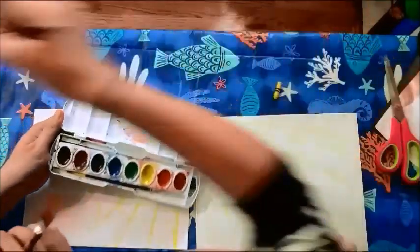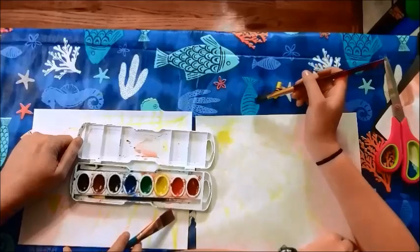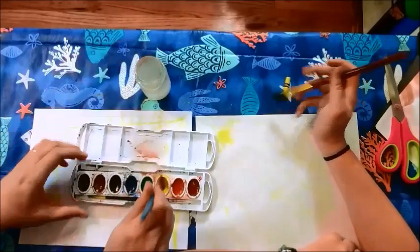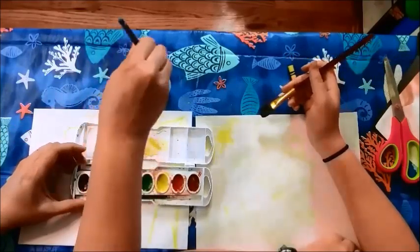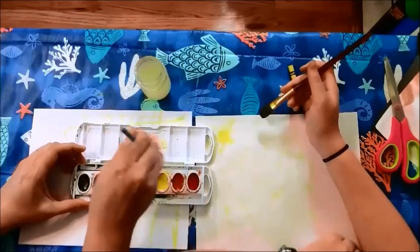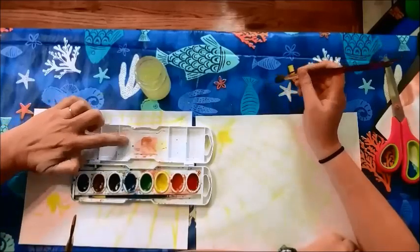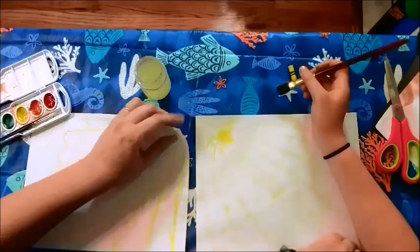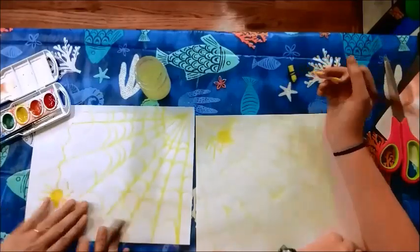With watercolors, we do need to use water, but we do not mix the colors in the palette. For example, if you want orange and we don't like this orange, we take a little bit of yellow, then wash our brush and get a little bit of red, and mix it on the palette — not in the pan. That way these colors stay as clean as possible. Also, because we're using regular paper, make sure we're not putting too much water or this paper will fall apart.